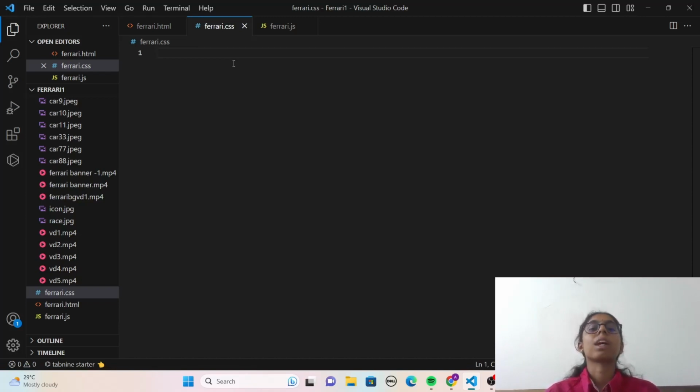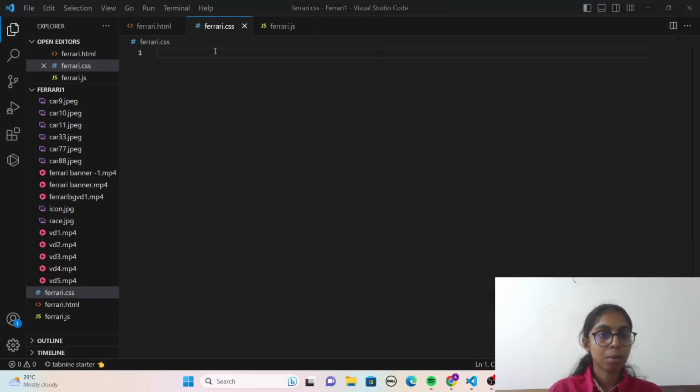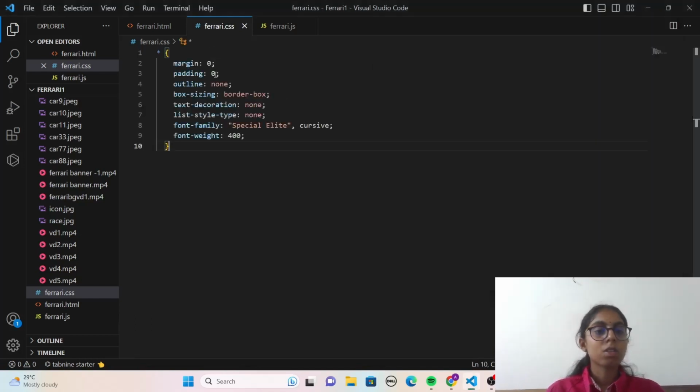So first we use the asterisk symbol, which is the universal selector, and whatever styles are given in this universal selector are applied to all the divisions, the entire classes. So let us first take that. So this is the first common styling.